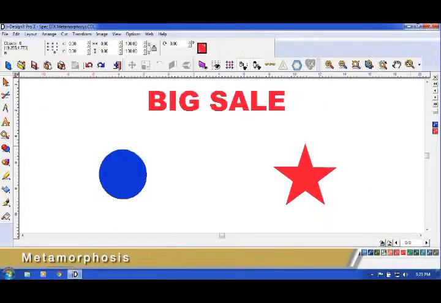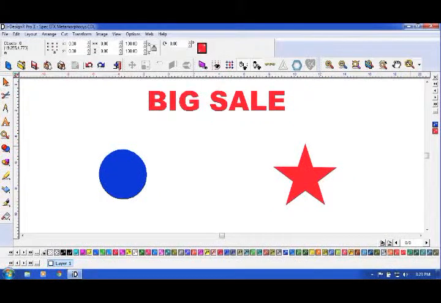The Metamorphosis tool is another special effect that can give your designs a nice effect. Basically, it creates multiple intermediary shape transformations from one shape to the other. The transformation takes into account the shape of the two original objects, their colors, and the colors of any thick lines that might have been applied to the objects.